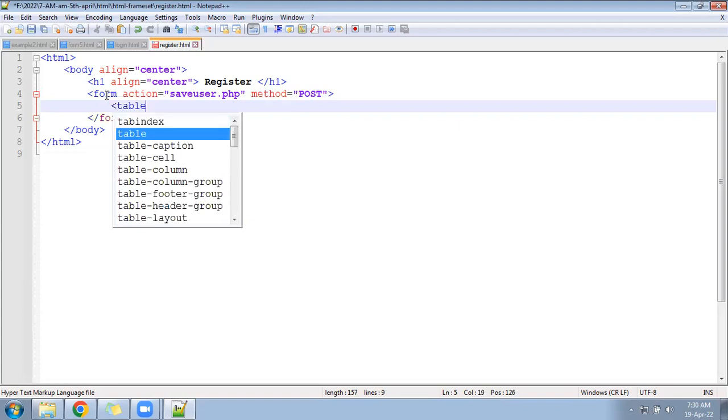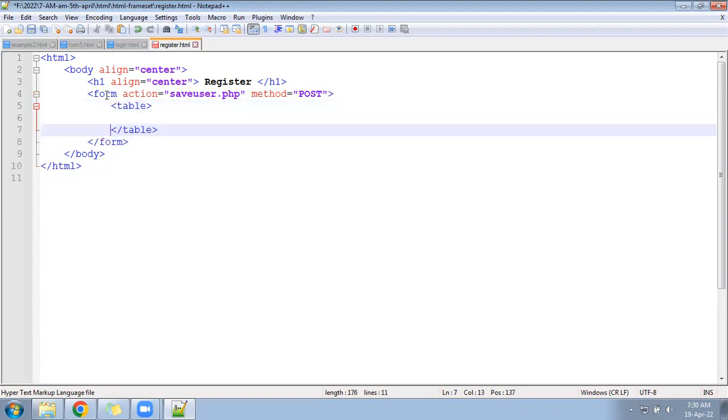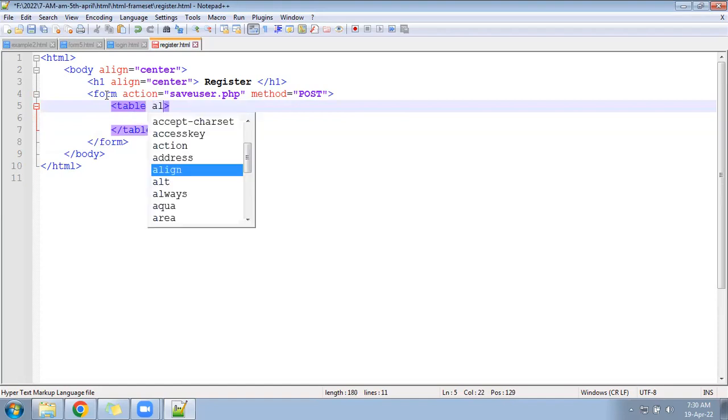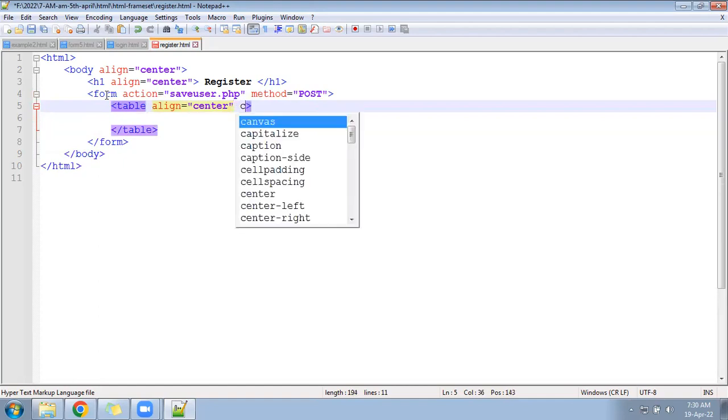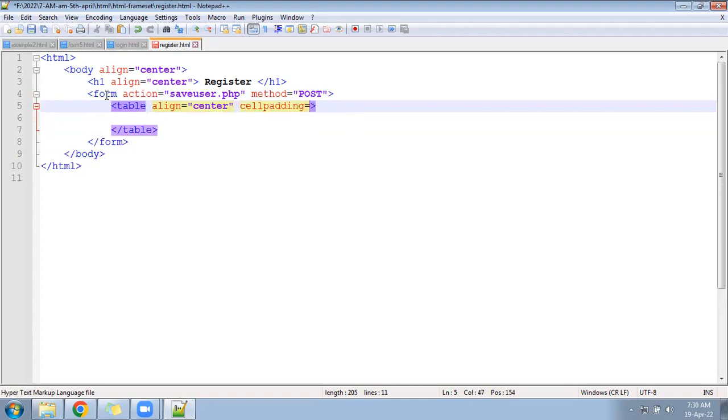We will follow a table. This table will have align equal to center and cellpadding equal to maybe 15 we can give.